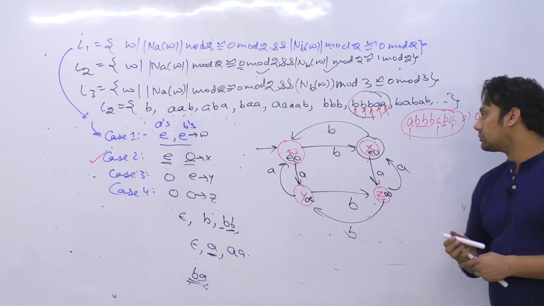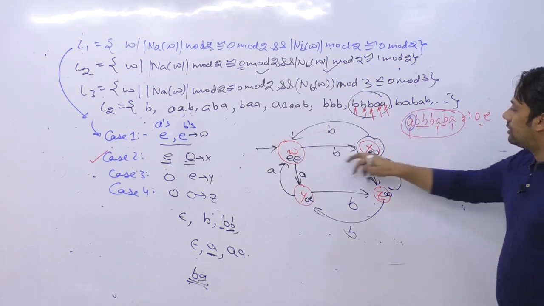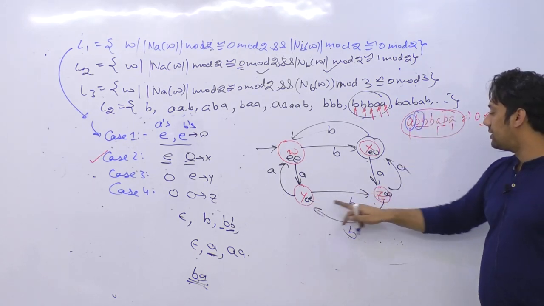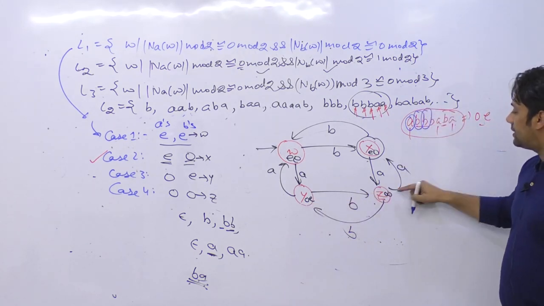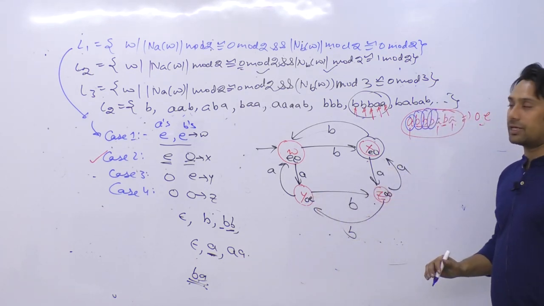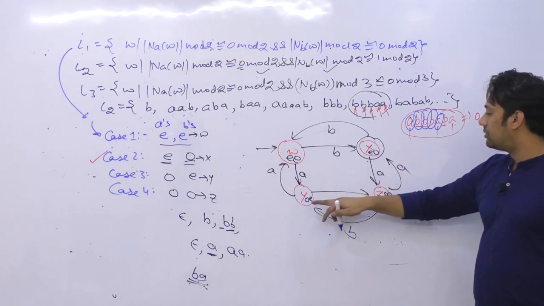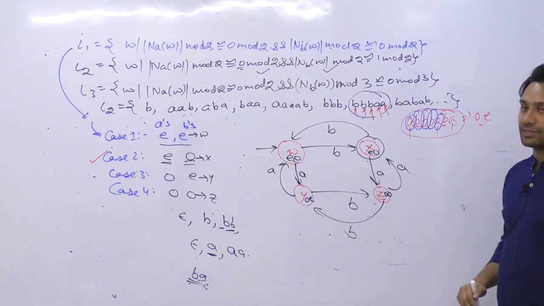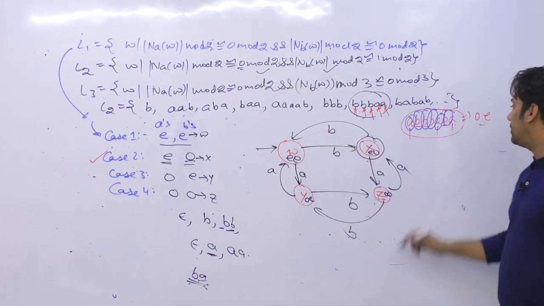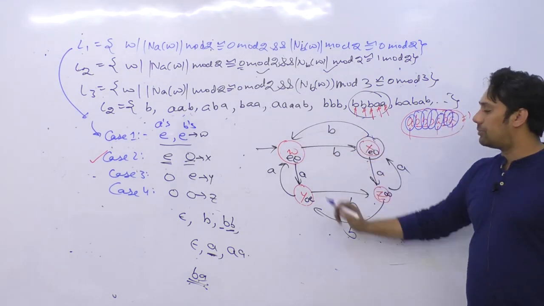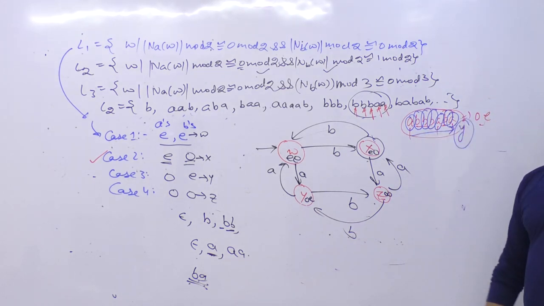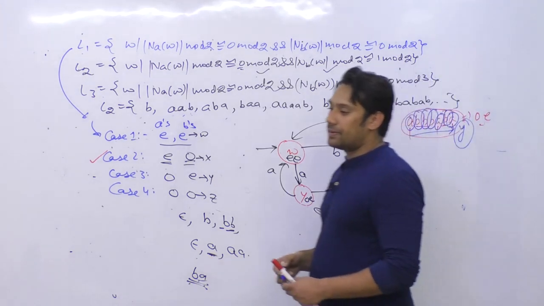So let us check. So first a, w से लेकर y पर गए. B, y से लेकर z पर गए. फिर से b, z से लेकर y पर गए. फिर से b, y से लेकर z पर गए. फिर आपके पास आया a, तो यानी कि z से हम गए x के पास. फिर आपके पास आया b, तो यानी कि x से हम गए w के पास. फिर आपके पास आया a, तो यानी कि w से हम गए y के पास. तो यानी कि after reading this entire string, we are ending up at the state y, which is representing this thing. Okay, is it clear?